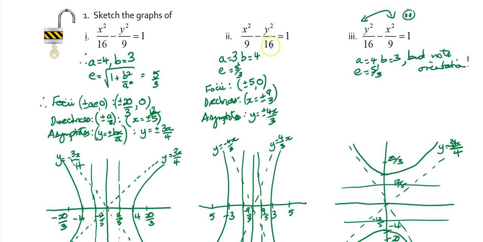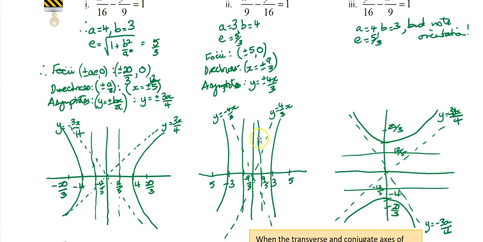For our next one, we've got a less than b, so we work out our values of a and b by their position, work out our eccentricity in exactly the same fashion by that formula. Notice though that the a and the b swap positions, otherwise we've got to learn a new set of equations. And away we go with the foci, the directrices and the asymptotes. So what you can see in this case is that the hyperbola is compressed horizontally.